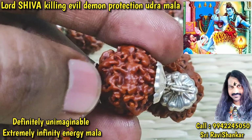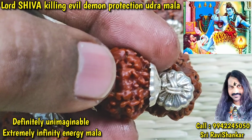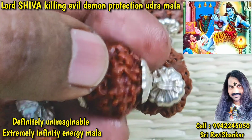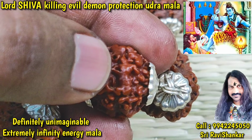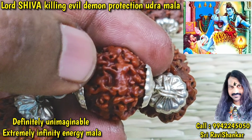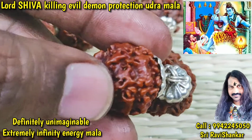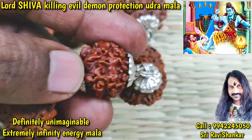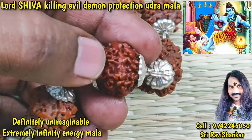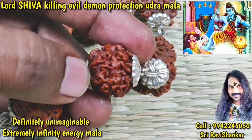Unimaginable. Definitely, completely mind-blowing. See, Lord Shiva's face and Nagadev and Chandra and the fitness body of Lord Shiva, with beautiful gym body, chest, fitness, and you can see two hands, right hand, left hand, and having the trishul, evil demon. Well, I am focusing. You can see clearly, Lord Shiva killing the evil demon with trishul. See, now it is very clear, trishul, Lord Shiva.